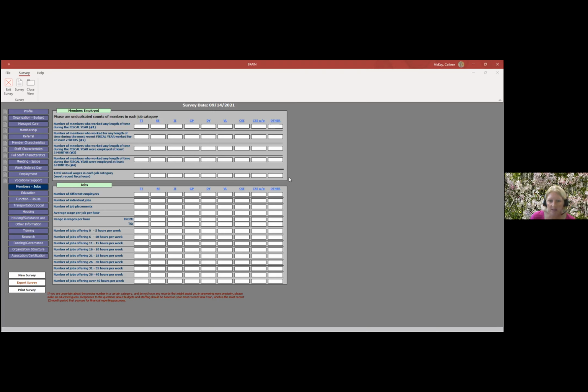What I would say is it is very powerful when we get an entire country or state, and you start to see, in Massachusetts last year, members in clubhouses earned $2 million.